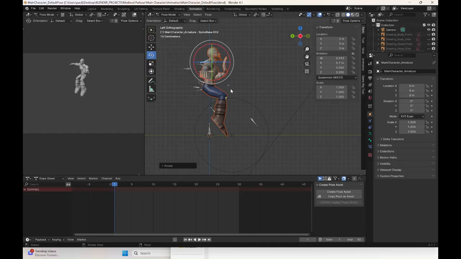Looking up. I don't know, maybe it would be more natural if he was looking down.